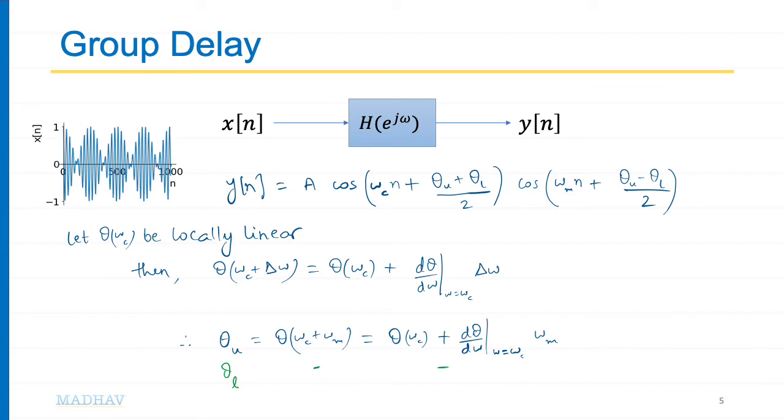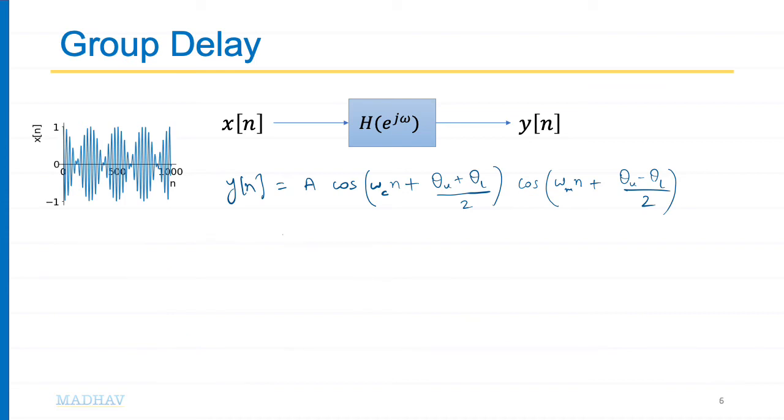That's it. So now let's plug these values into my y of n and see how y of n looks like. Let's take y of n equal to a. I write theta u plus theta L, these two are getting added. You remember there was a plus and negative sign, so those get cancelled and we just get theta of omega c. So this is what we finally get: cos of omega c n plus theta of omega c. That's it. And this term, when you subtract the two, theta of omega c gets cancelled and only omega m times the derivative remains, the linear expansion term.